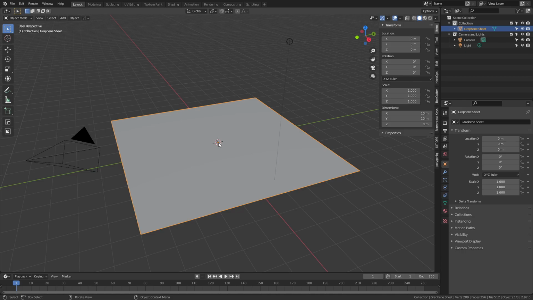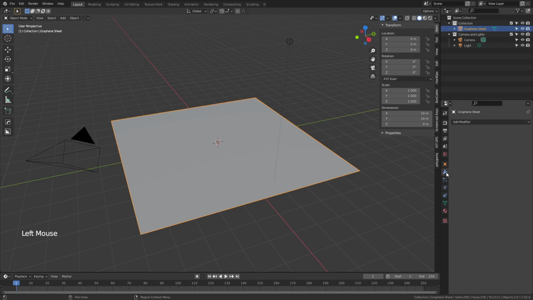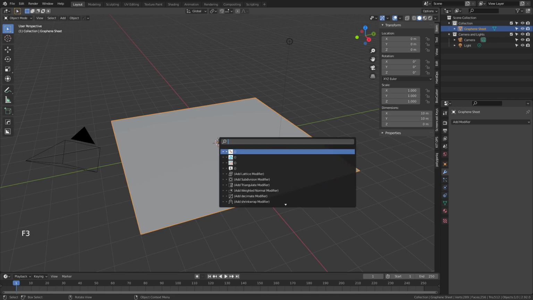With all that, we still just have a plane. Let's turn our attention now to modifiers, which let you modify the selected object, exactly as it sounds. Modifiers can be accessed using this little wrench, or through various shortcuts. I mentioned before that different versions of Blender have different capabilities. Ideally, right now we'd like to simply go to our search bar or hit F3 for quick access and type in Convert to Dual Mesh.